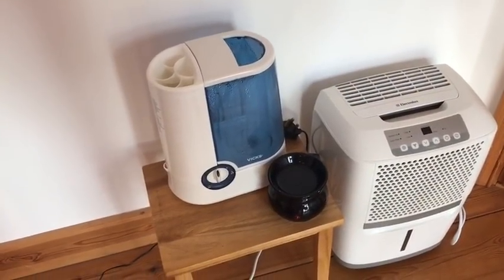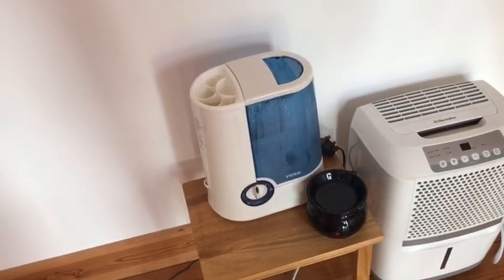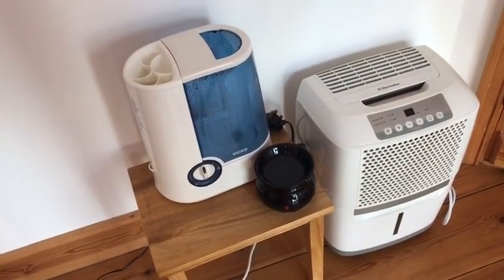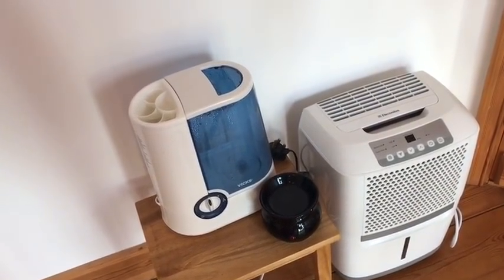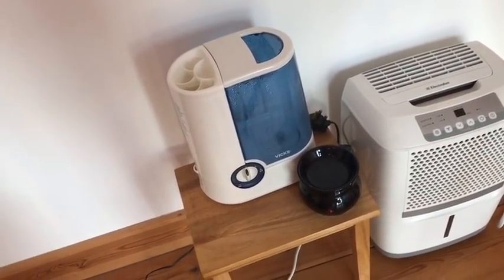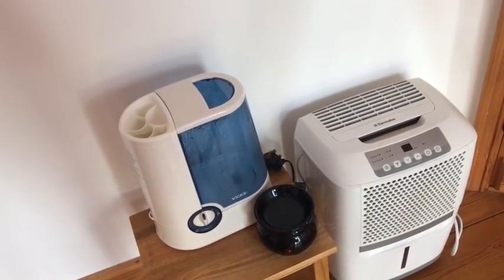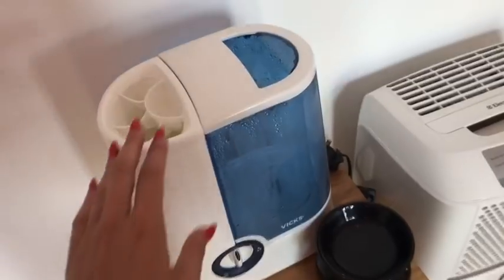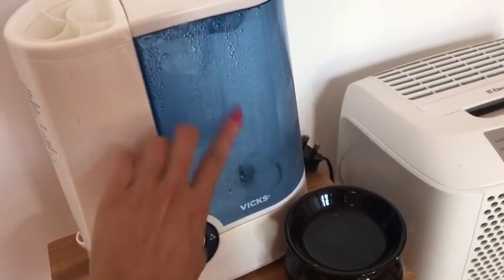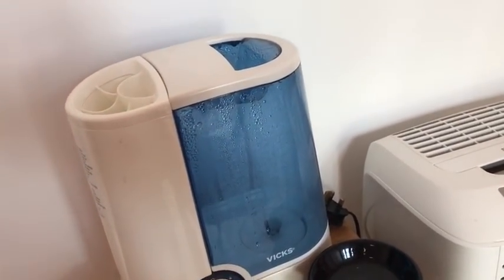Now this little device that you saw earlier, we don't actually need this really in the summer because this adds moisture to the air. This is called a humidifier. So a humidifier will pump steam up into the environment, into your room. So if my humidity was low today, let's say 35, that would be too low. I'd need to up it by at least 10%. I would put this device on, and this device, you fill up water into here, you turn it over, and then it's like boiling a kettle. It just pumps warm steam out into your room, and it will just bring your humidity up.